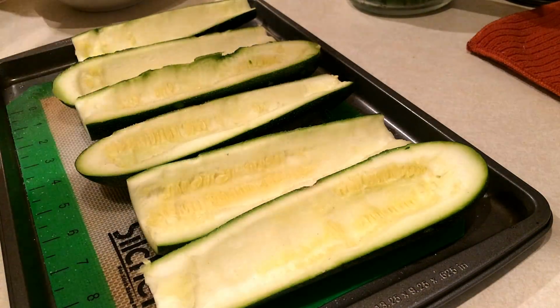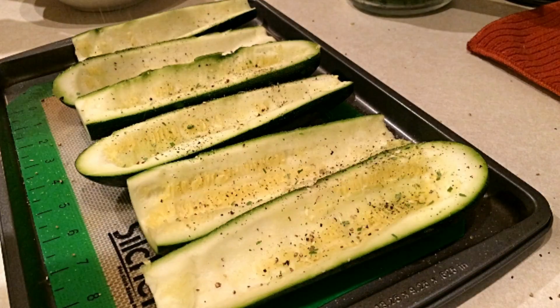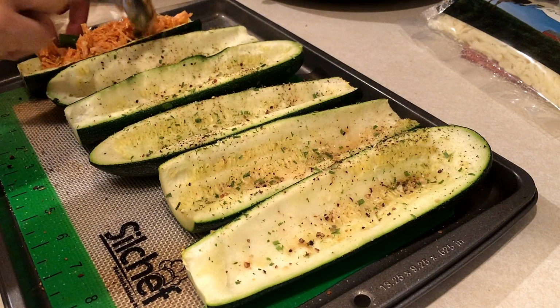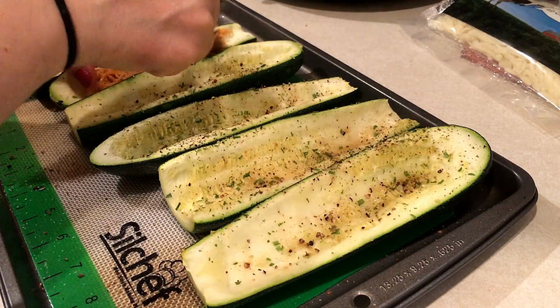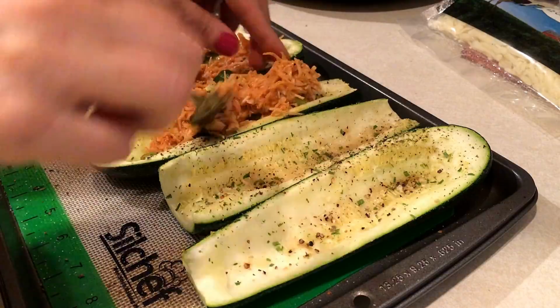I took the zucchini and I put a little bit of onion salt and garlic pepper and some sea salt on them, and I baked them in the oven at 425 degrees for about 10 minutes just to get them a little bit softened up. And now here they are when they came out of the oven. So at this point I just took my chicken mixture and I put them into the zucchini.